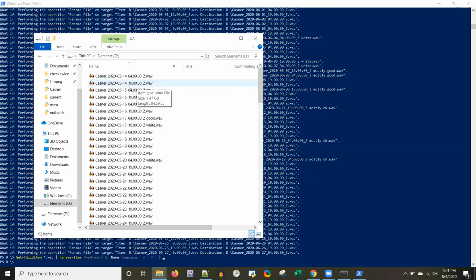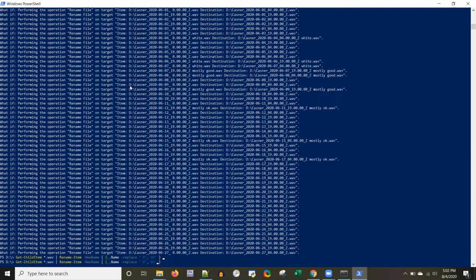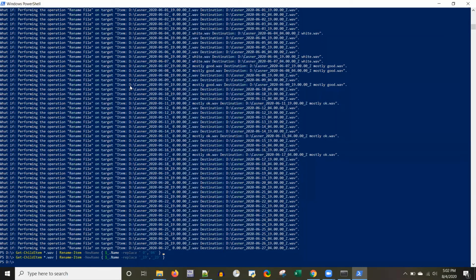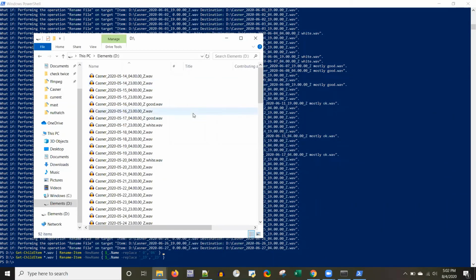Now this one, I want to change the 19s to 23s, but I don't want it to change December 19th or May 19th to May 23rd. So I needed to only change it when there's an underscore in front of the 19. So what I'm going to do for this one is I'm going to go here and I'm going to say, anytime that there is an underscore 19, I want to replace that with an underscore 23. And I'm working quickly and dangerously, but I think it's working beautifully and it's fixing everything.